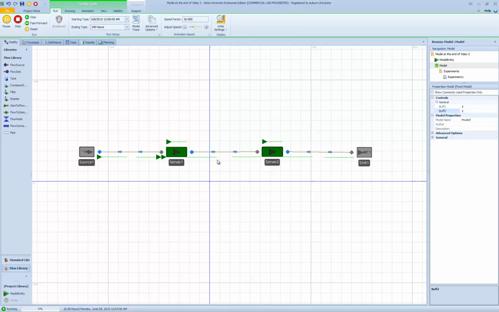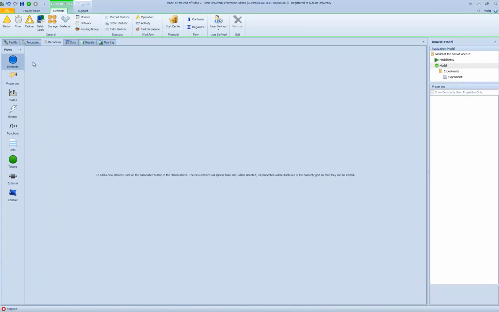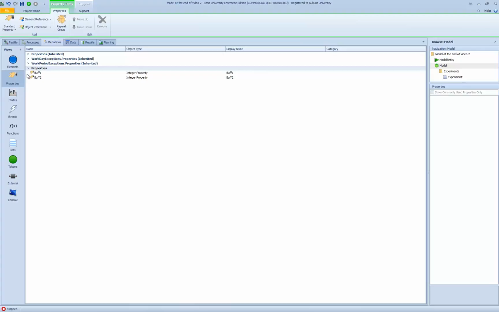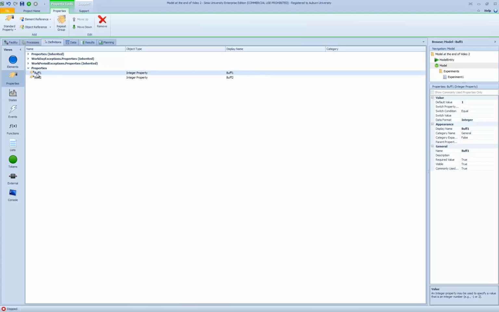And so by defining the reference properties in interactive mode, it lets me specify those property values associated with the model itself. So I can go to my model definitions, and if I go to properties, we've just created these 2 properties. So we've created properties associated with the model.